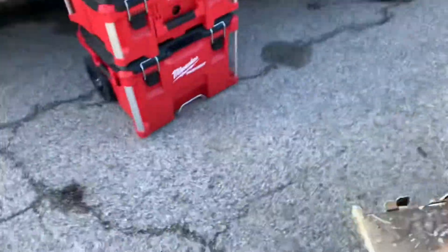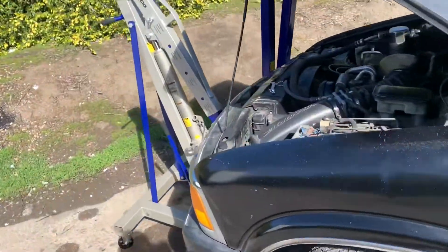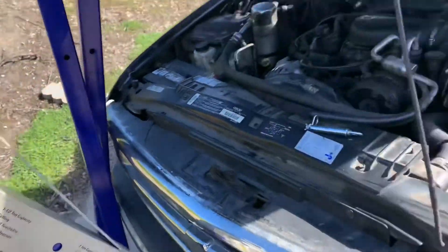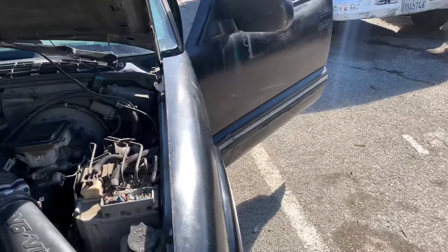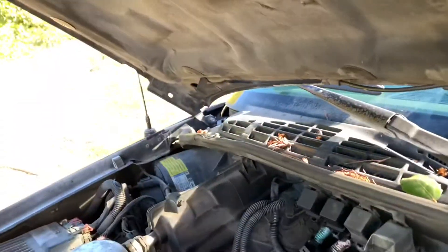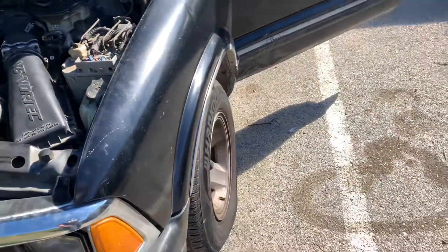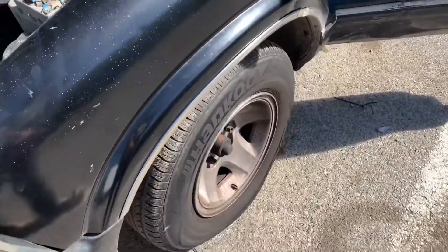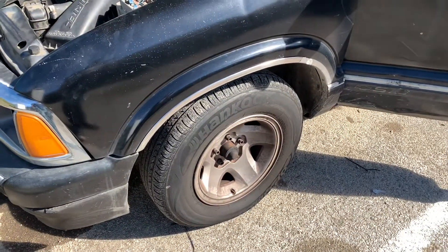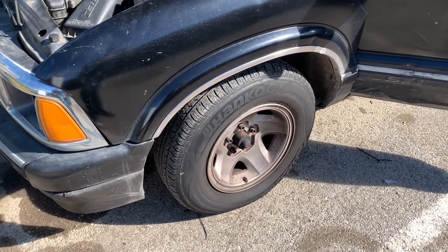Got all the tools, got the cherry picker here. You can obviously get creative and use something else, but we have this so we're using it. We're also going to remove the hood - just because it's so convenient, there's just two bolts, one on each side that holds the hood. We'll remove it, get some more light in there and more space. Pull a tire and then work our way through all the stuff next to the mount. We're just gonna set up and get back to you guys.